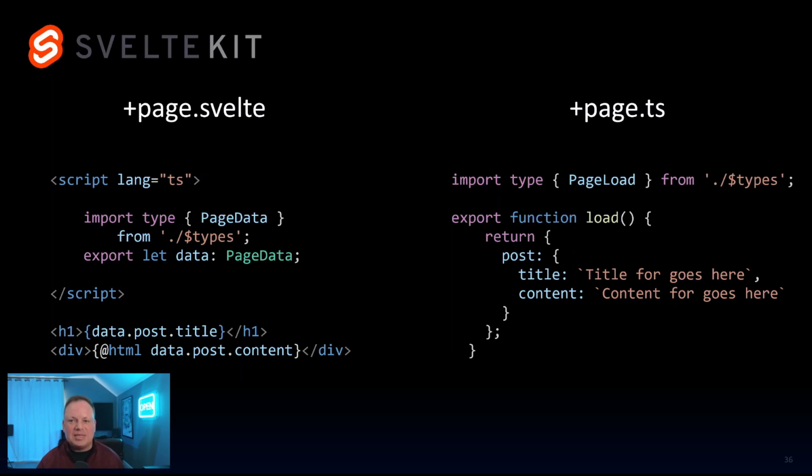It's giving you type safety between the client and the server, even though it might be going through a traditional REST call. So you now have type safety between your server and client, which is great. And if your data load has protected values or is using keys and secrets, you can just add .server into the file name, and it's going to tell SvelteKit, always run this on the server. Never, ever allow this code to go down to the client. So that's a way to protect it and make it server run only.